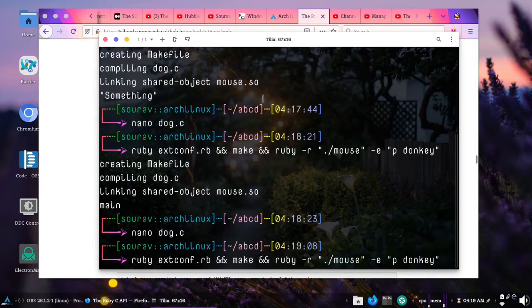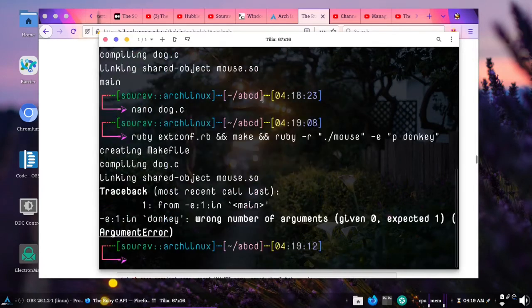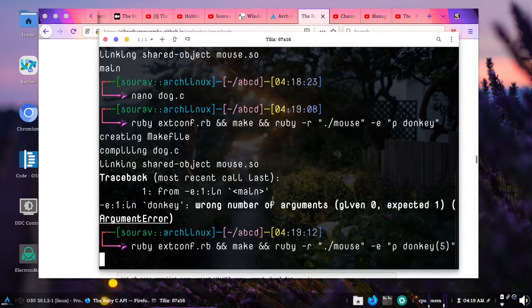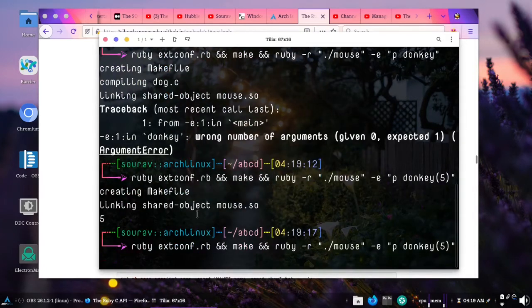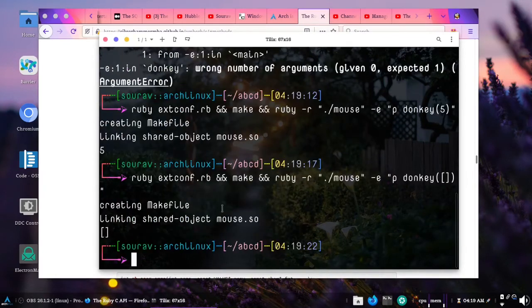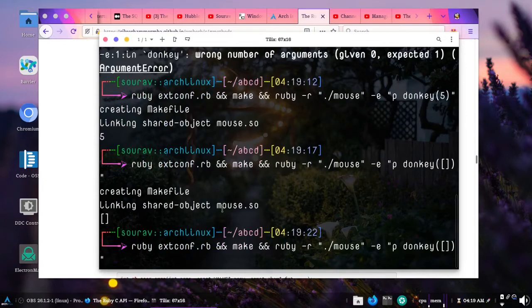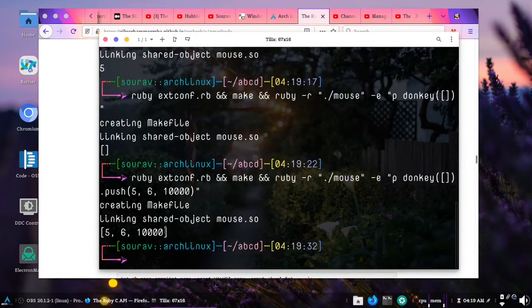If I call it this way, you can see we have an argument error, but if I say 5 here, it will return 5. If I give it an array here, it will return an array. It doesn't matter. If I do .push on that array and push 5 and 6 and maybe 10,000, we get 5, 6, 10,000 because it just returns this array.